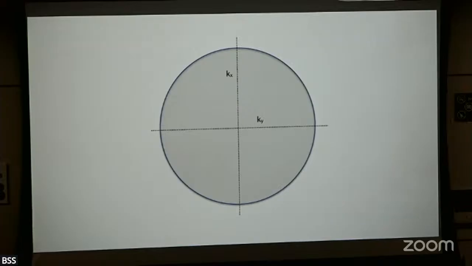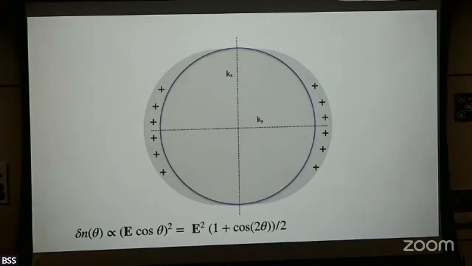Okay, in contrast, imagine coming in with multiple pulses, where we take the Fermi surface, if you will, and rock it back and forth. In the process of that, you can imagine if there's some scattering, the end result could be to leave some quasi-particles high at finite momentum, on this side and that side, right? So I'm taking my Fermi surface and shaking it back and forth. This perturbation goes like the electric field squared. And if it's polarized, it goes like E cosine theta squared.